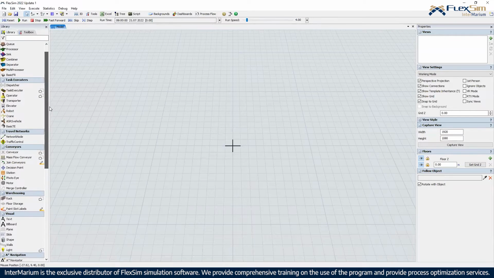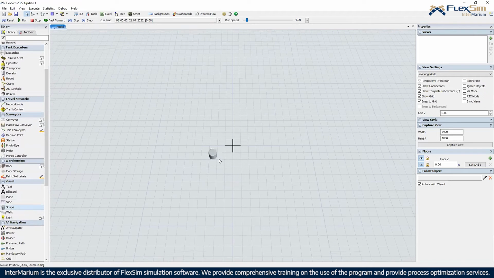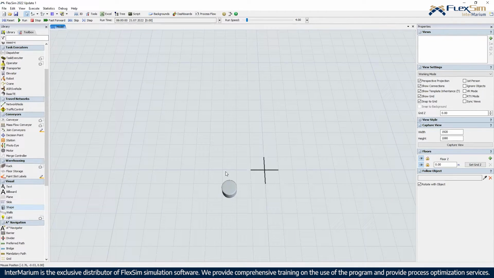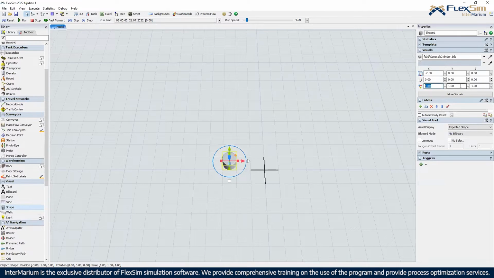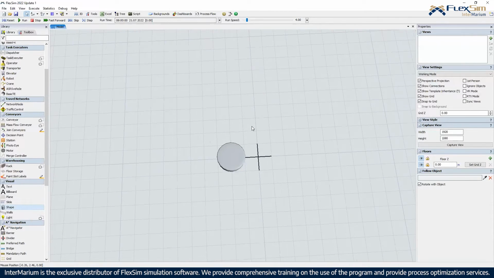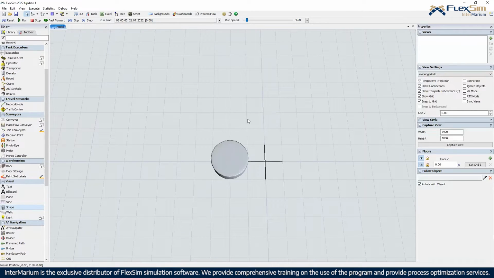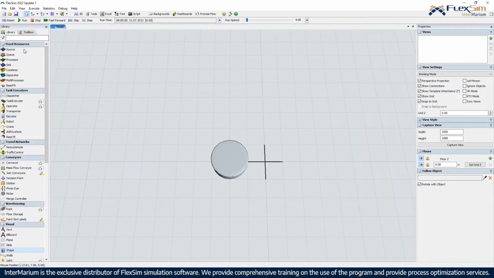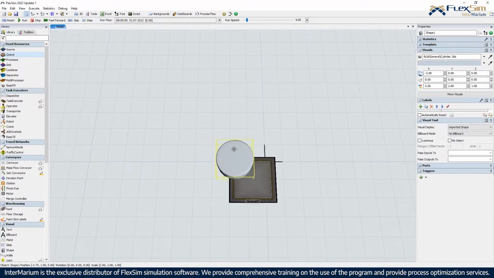So we'll start with some visual shape. We have some cylinder, make it 2 by 2 meters, so a little bit bigger. This is the first thing we're going to do. And now we're going to create the slots that are on the table. I will do the slots with the queues. So I will drag and drop the queue, and I will put it on top. Look where my mouse is, on the shape. So now the queue is a part of the shape.